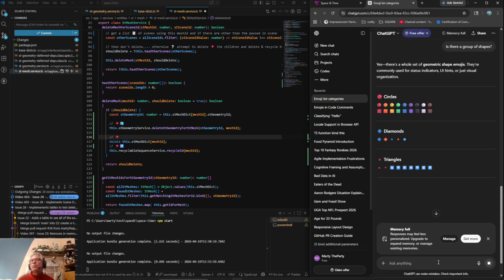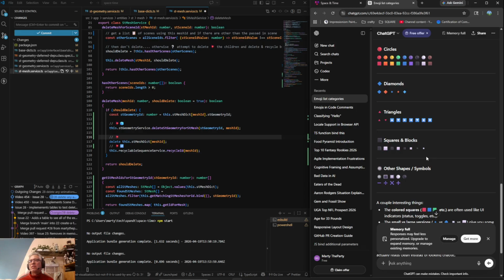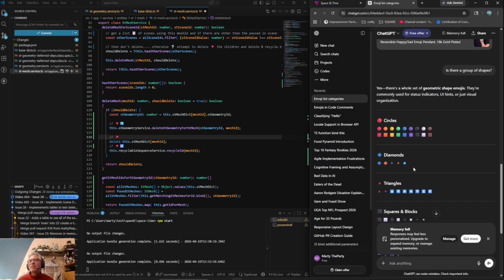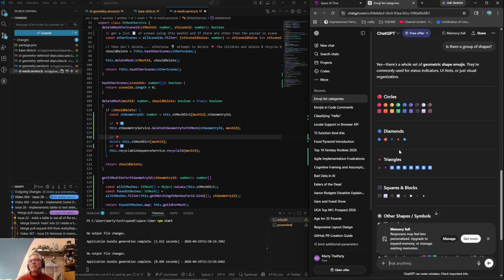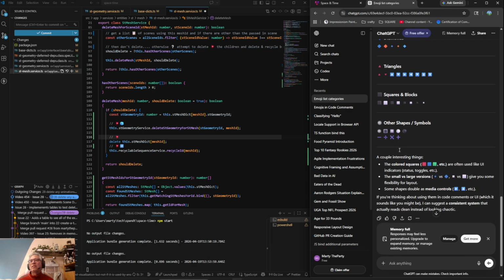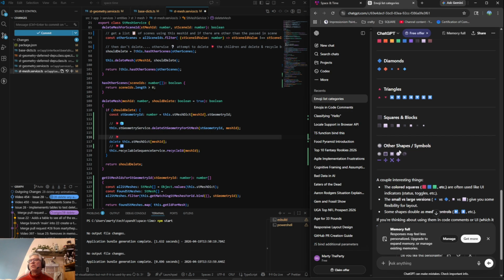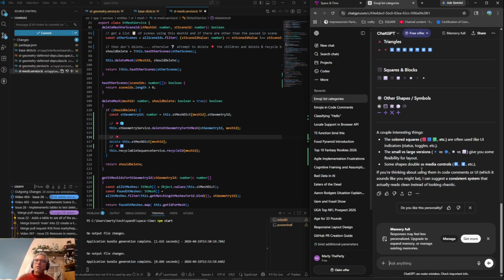Okay, circles. Those are not circles. Triangles, squares, and blocks. It's so crazy, I cannot believe there's not just an obvious colored squares. Okay, so is there something that would represent a net?